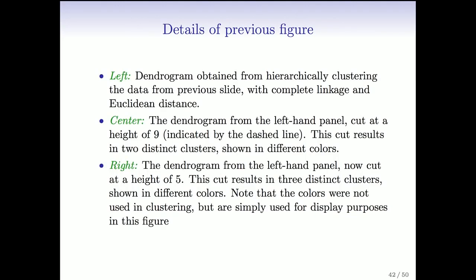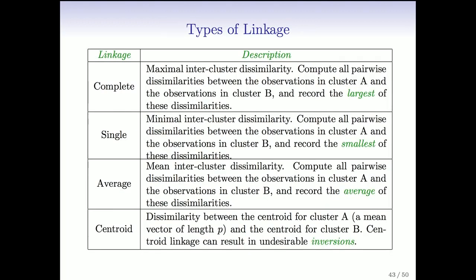Okay, so this is just the details of the figure, which I have already been through. Okay, so now we talked before about how we had to decide how far apart two clusters were, or a point from a cluster. The linkage is what that's called. And now let's talk about the details of the choice of linkage. So on this slide, I've got the different linkages: complete, single, average, and centroid, and their definitions. But I think it'd be easier to go to a blank slide, and I'll have my Khan Academy moment and show you just in pictures what these measures are.